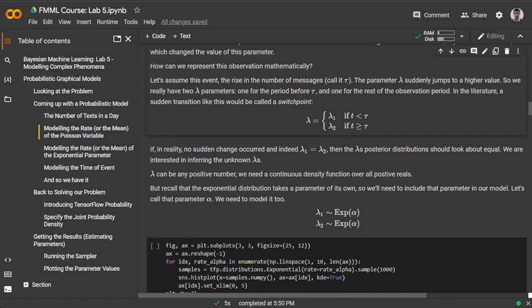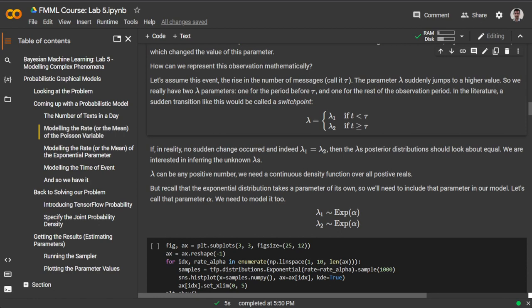Further, we do not have exact values of lambda 1 and lambda 2 because these are again random variables corresponding to a person's behavior. Every single person may have a different rate of number of messages they send on a normal day and on an exam day. I might send 5 or 10 text messages every day, whereas one of my friends may be sending 100 text messages on a random day.